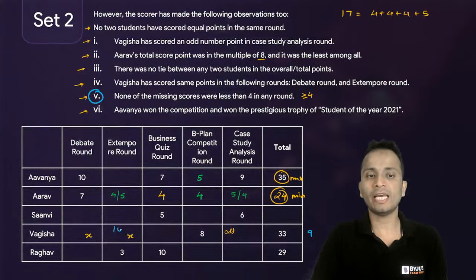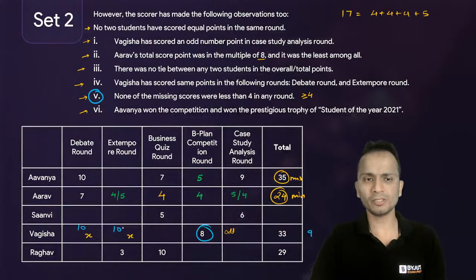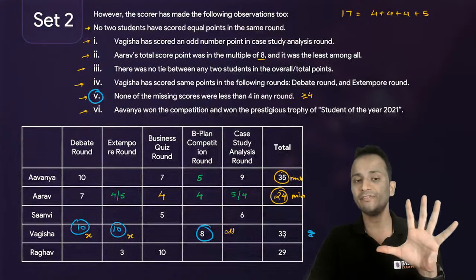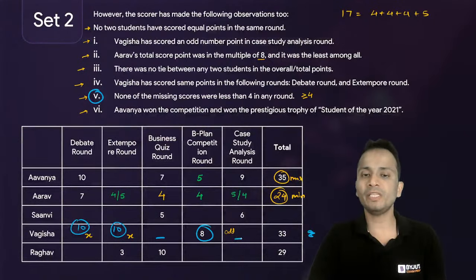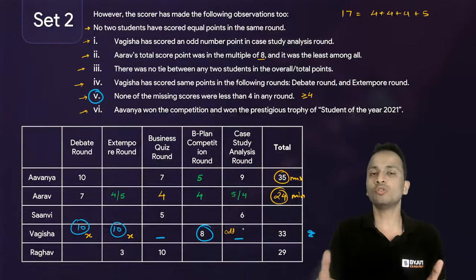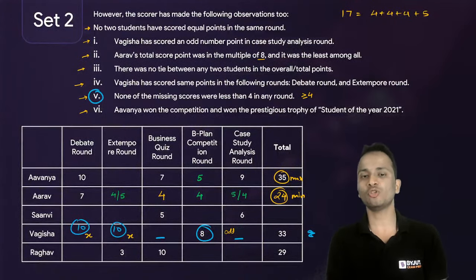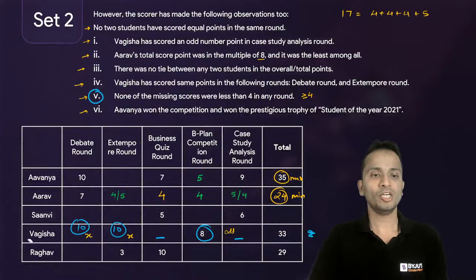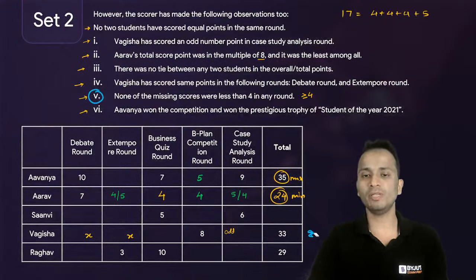Now another number, 10. So 10 and 10. Okay, this one should be odd. So if 10 and 10 and 8, three numbers, it is 28. Now 28 is gone out of 33. That means 5 is left. Now 5 cannot be the sum of two numbers whose minimum value is 4. Minimum 8 is needed. So again, it is not possible. So possibility number 2 is also not possible.